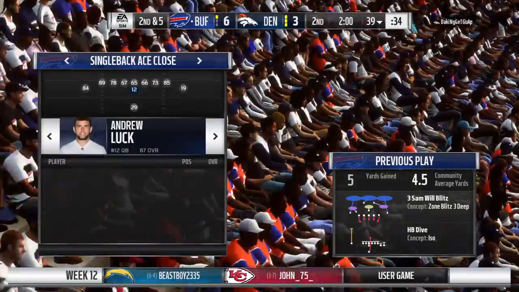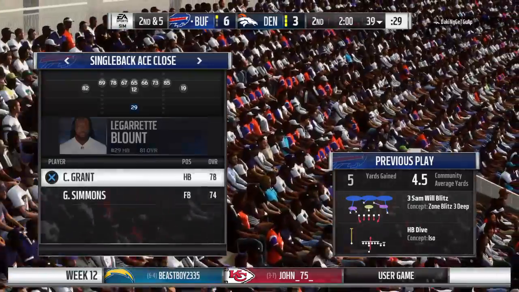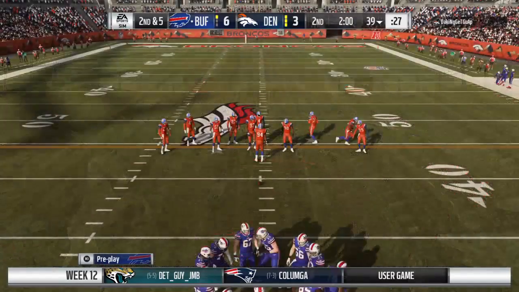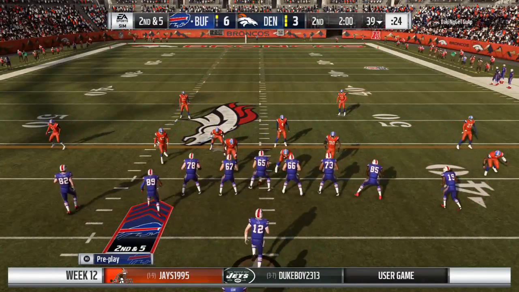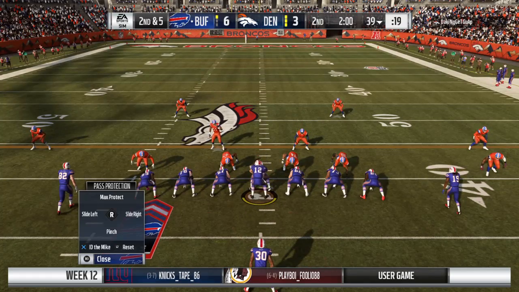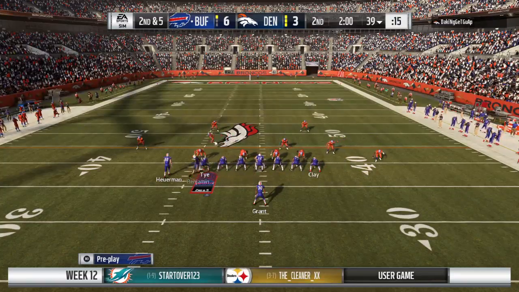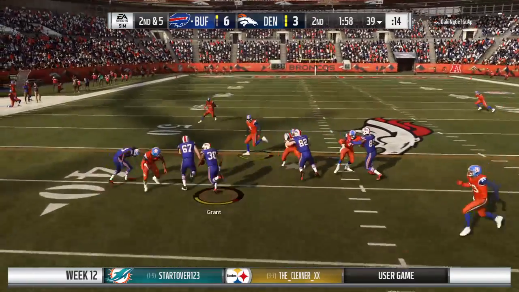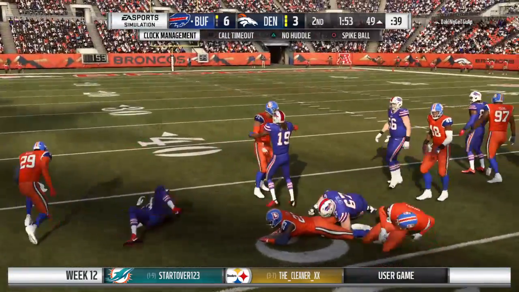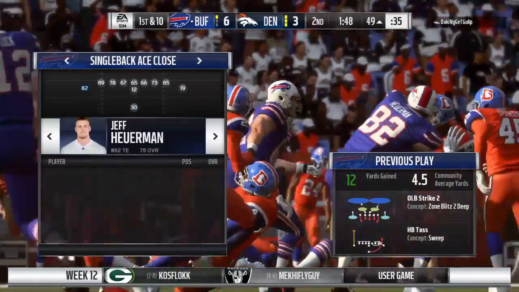Two minutes to play here in the first half. Back to Denver right after this. Now they'll run it on the toss. And he'll be taken down, but not before he gets into enemy territory. 12 yards that time, and a Bills first down.